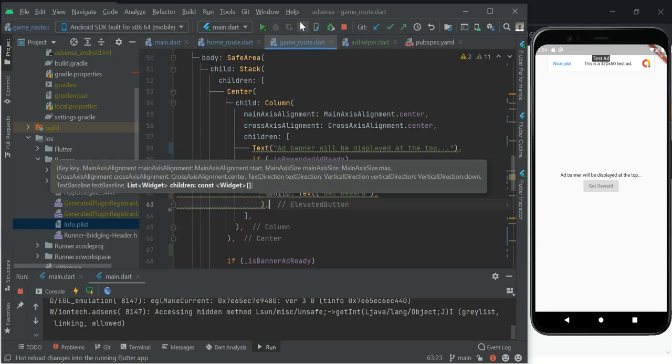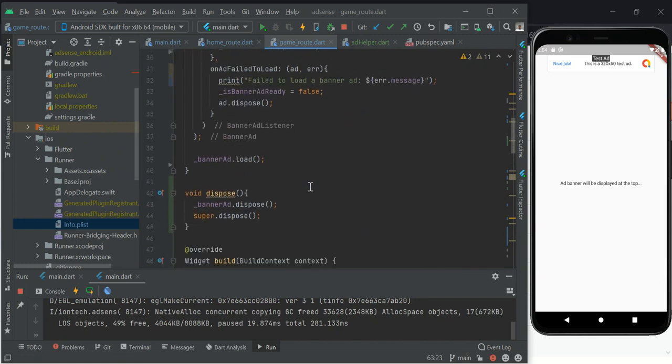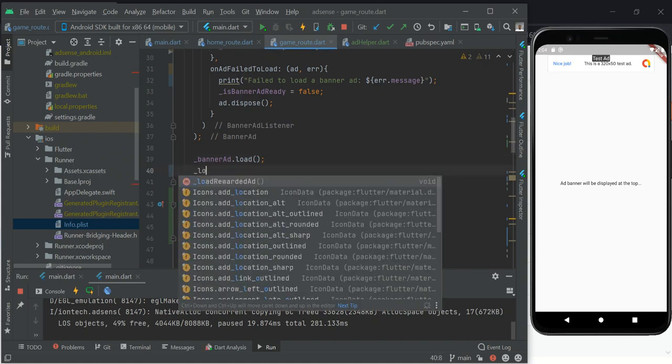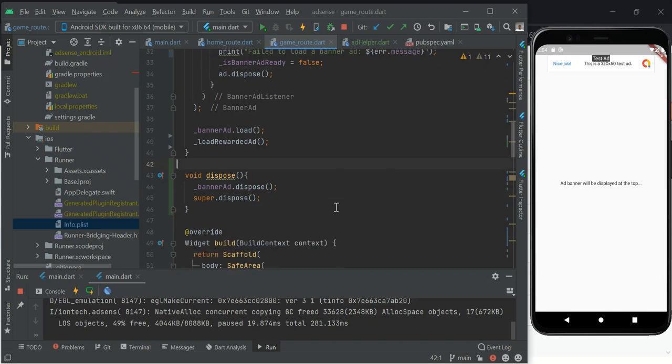So let's go ahead and refresh and see what it shows us. So it's not ready. The reason why it's not ready is because we've not initialized it here. So we need to initialize our load reward when we are starting. Load reward here, and then it will make it ready and display that button for us here.